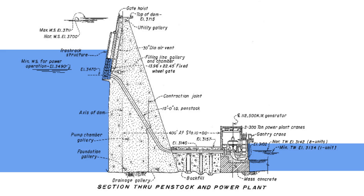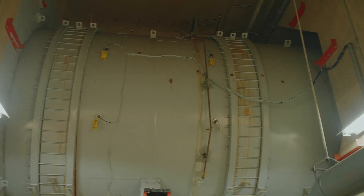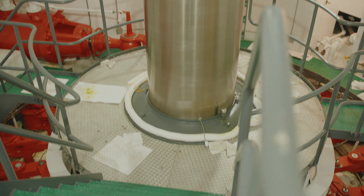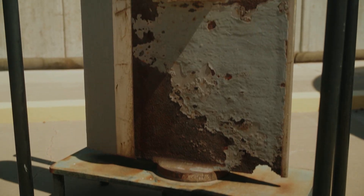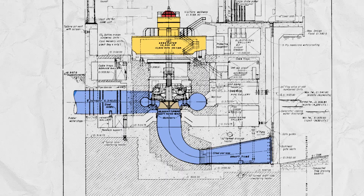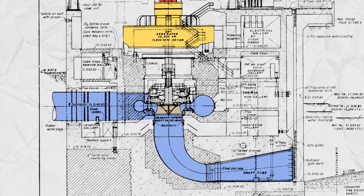Here's a cutout of the dam from the Bureau of Reclamation. Water from upstream flows through intakes into pipes inside the dam called penstocks. The water goes in through the wicket gates, comes down, and hits the turbine. The water then flows down the penstocks and rotates a turbine at the base of the dam. The turbine is connected via shaft to a generator above it. The amount of water that flows through the turbines is controlled by the open or closed position of wicket gates, which act as a valve arranged in a circle around the turbine. Their position is controlled by an operator who manages the rate that the turbine spins.